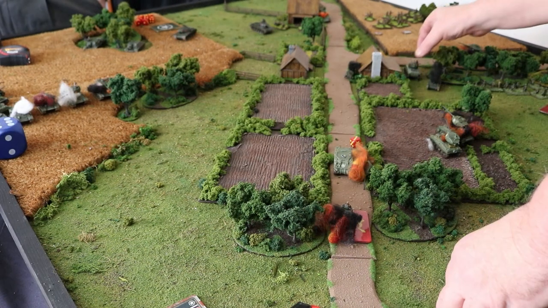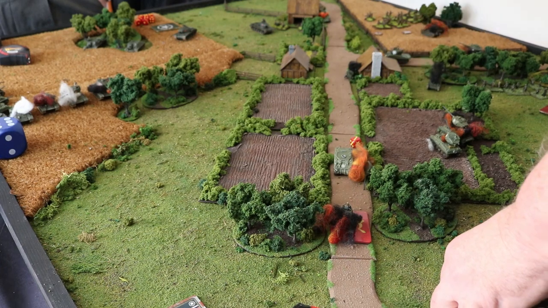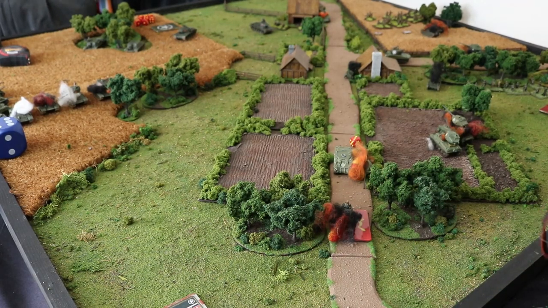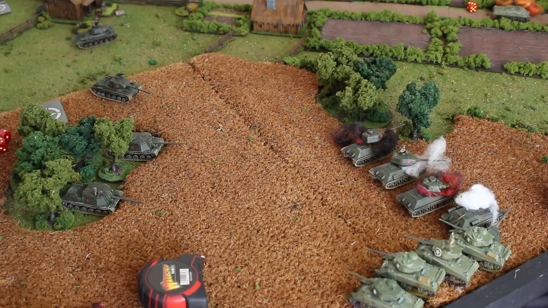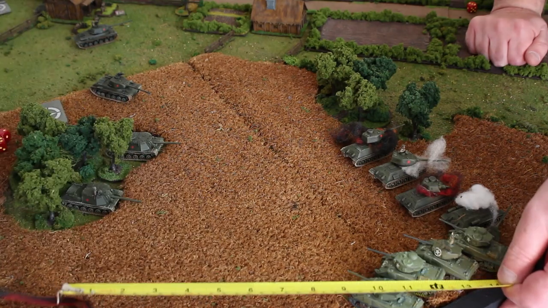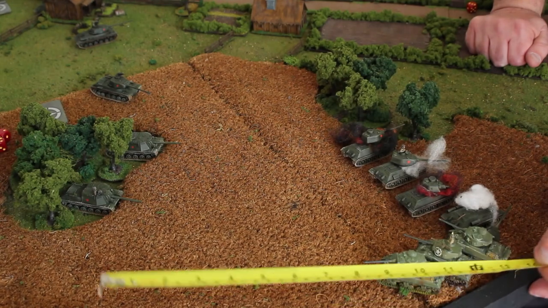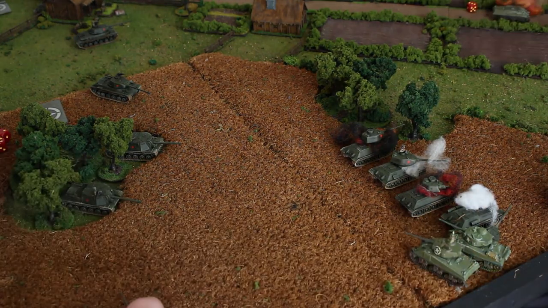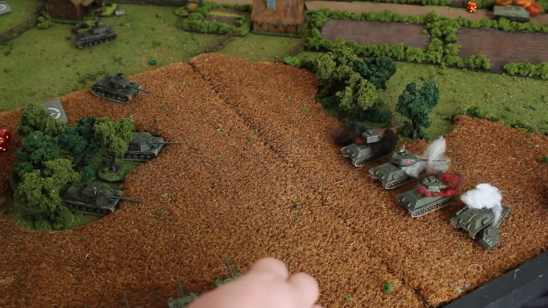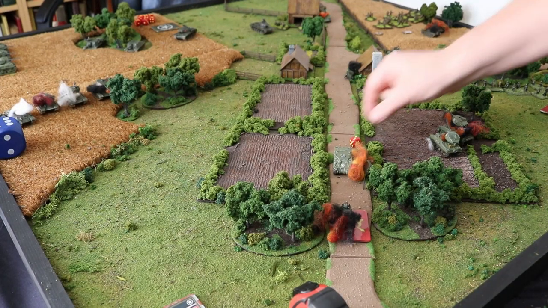Right. I'm going to move to there. Okay. Because I've got a side shot on your IS-2. You can move there and take a side shot on my IS-2, yep. These guys are going to go, if you could move the first guy. And everybody's going to conga line along beside them. Thank you. Okay. So. Oh, you've got a stray dice over here.